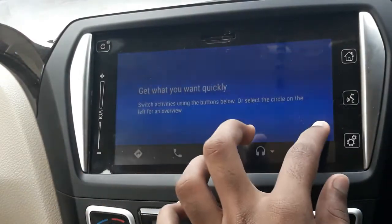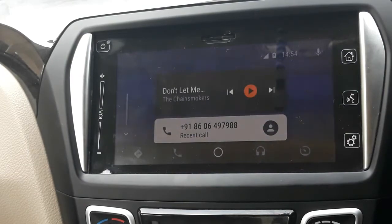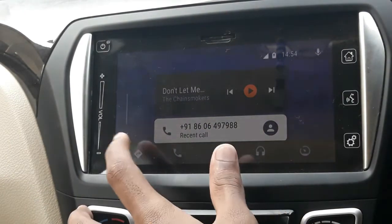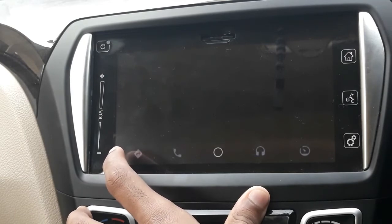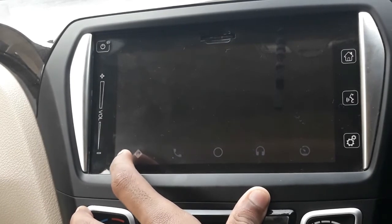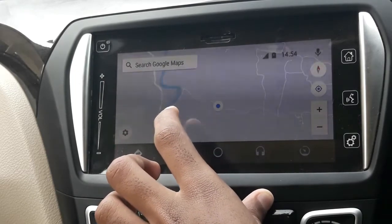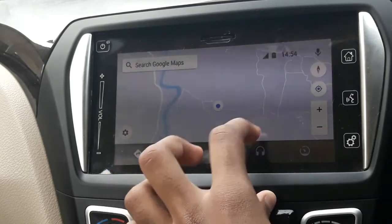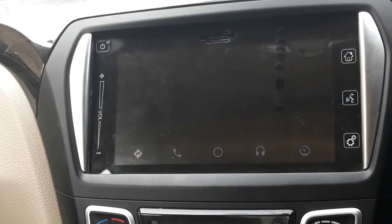So we can see anything we want. Yeah, now we can play any songs, and you can search in Google, and you can also get maps and everything in it. Yeah, maps came. And now if you want to call anybody, you can click this. It's taking so much time because it's running on a 1 GB RAM phone. That's the problem.